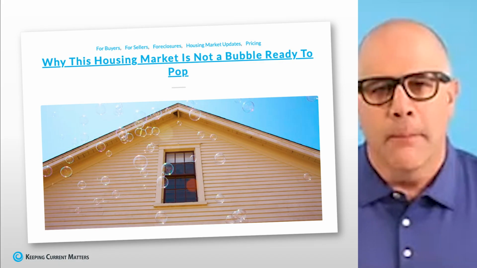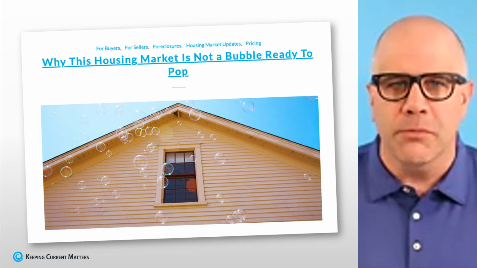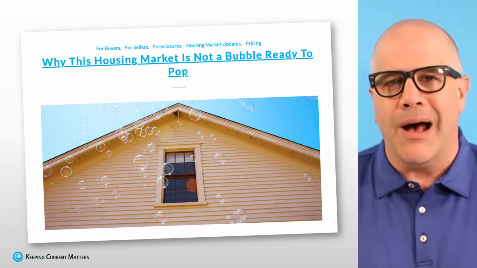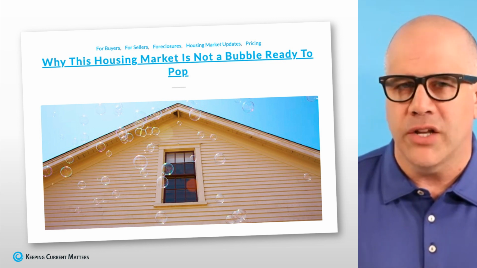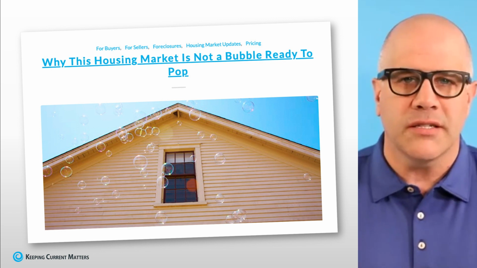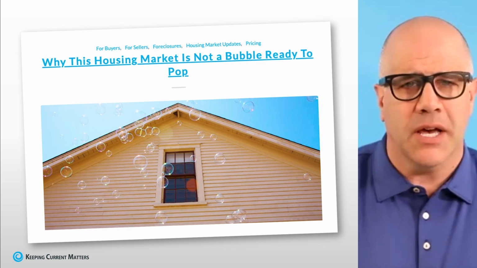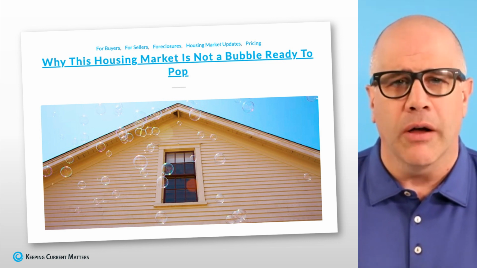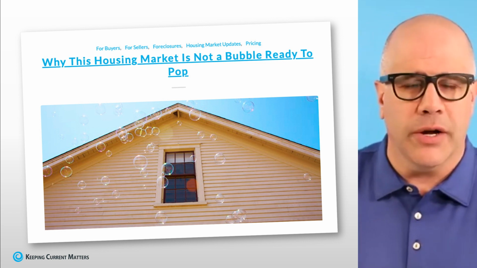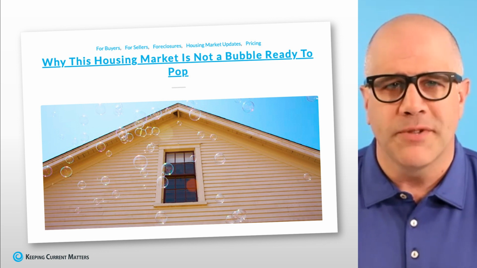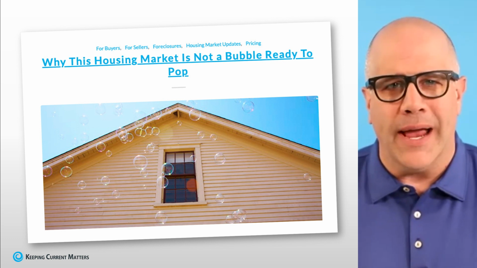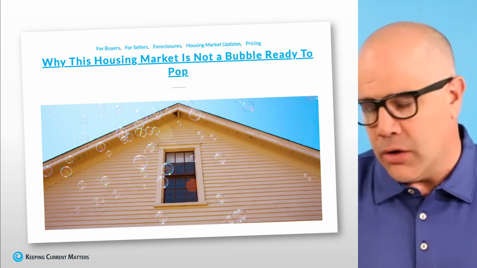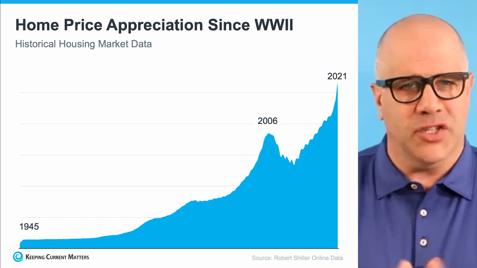I mentioned the blog that we wrote, why this housing market is not a bubble that's getting ready to pop. You may have seen this about a week and a half ago. A lot of agents have shared it, but use this if you want to get this content out into the market. Share that blog. If you're a KCM member, certainly share it in your Simplifying the Market website. It starts to unpack where we're at right now in real estate, and the central theme is this graphic right here.